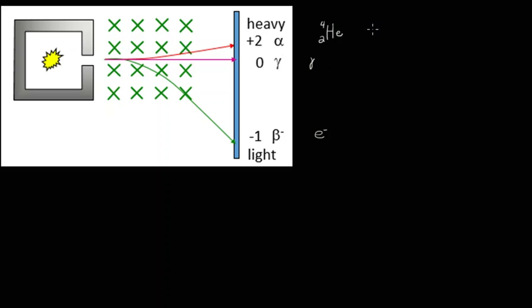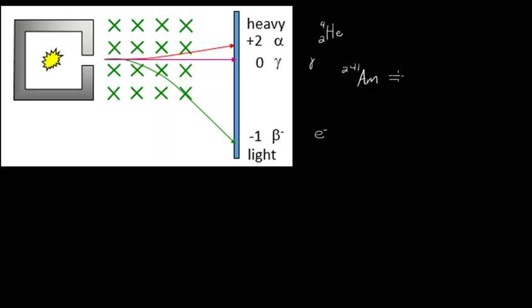Okay, so let's talk about these different kinds of particles and what they mean to us. Basically, how we relate to these is radioactivity. They're what is left over after radioactive decay. Well, what is radioactive decay? Let me take an example. There is an element called americium. There's its symbol. It has 241 nucleons. We won't worry about the protons in this case because we'll deal with this in the next lecture.